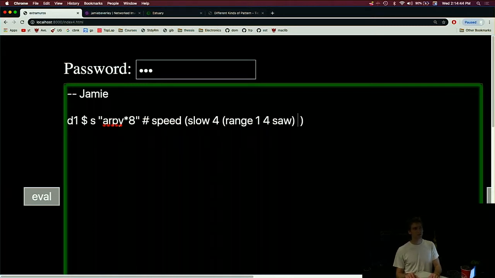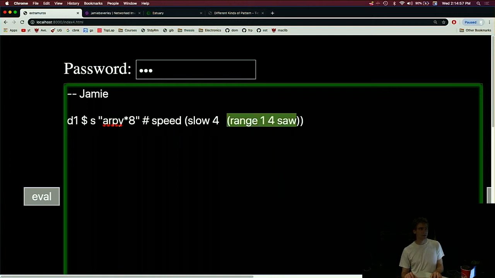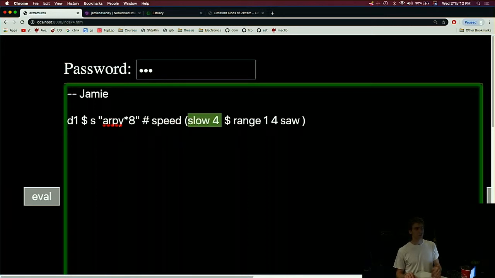What you'll see often in Tidal is this $ sign, which is a little bit tricky to explain, but often it's, instead of writing brackets around something like I did with the range 1-4 saw, instead of doing that, I can write a $ sign, and what that's saying is this slow 4 thing is expecting a value.